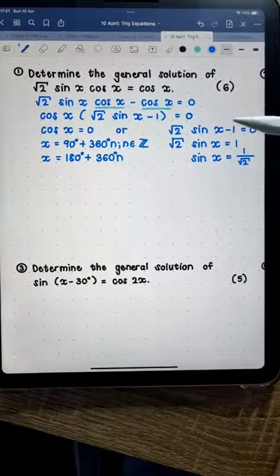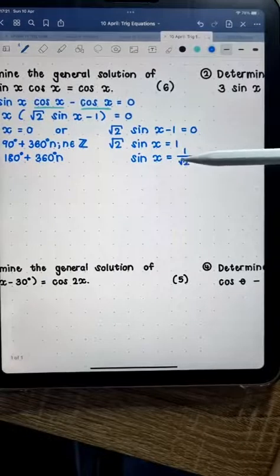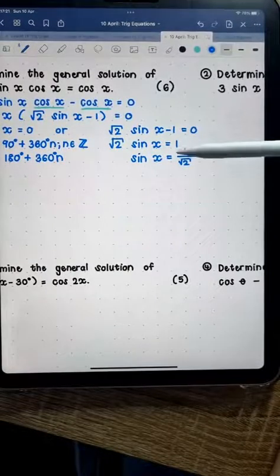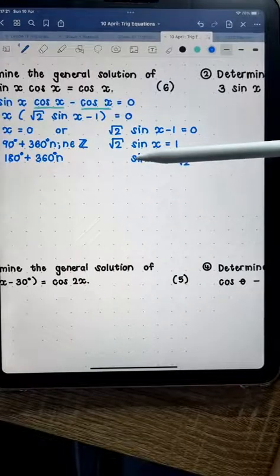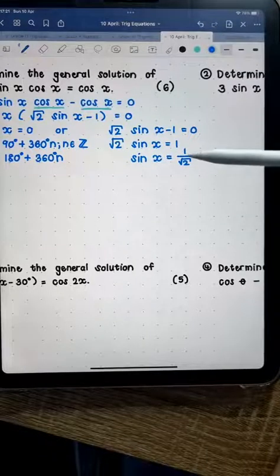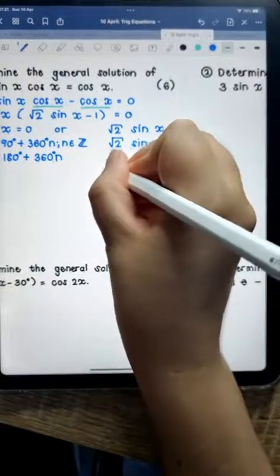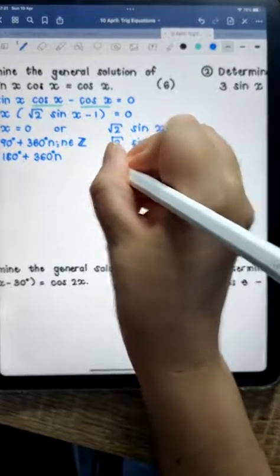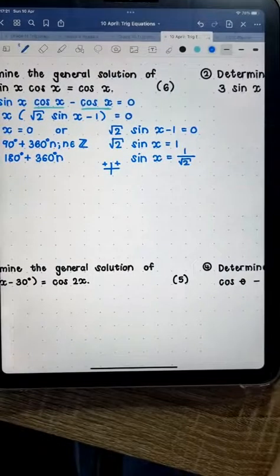All right, so that is the first one, cos x equals 0. The other one here, we now need to find the reference angle. Now guys, 1 over root 2 is a positive number. So this is saying that sine of whatever this angle is must be positive. Now, in which quadrants is sine positive? Sine is positive in quadrants 1 and 2. That's a little CAST diagram, a little Cartesian plane that I've written there.